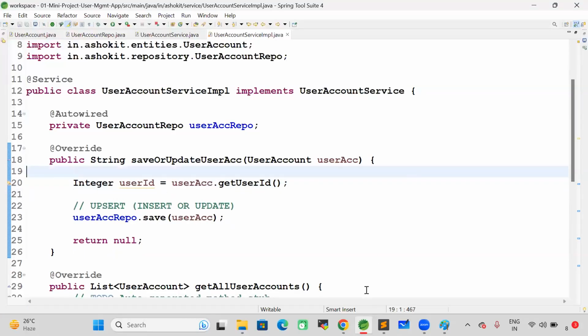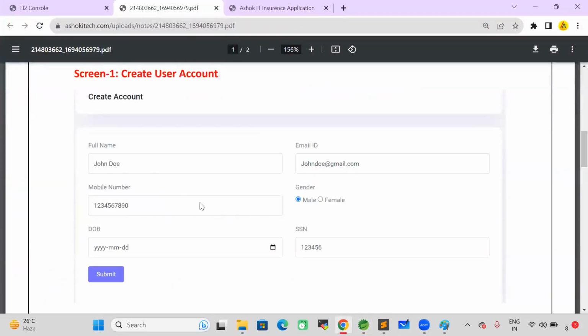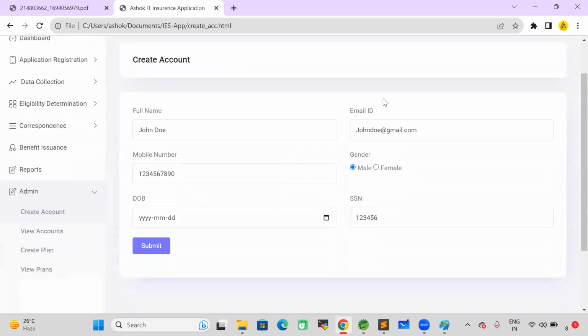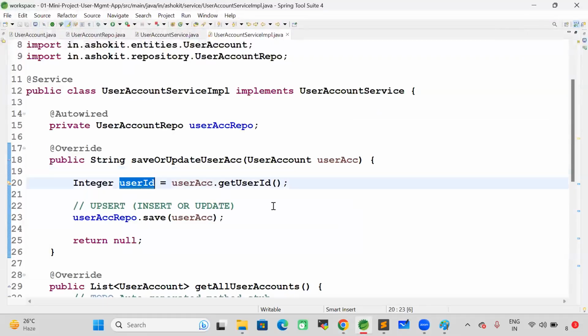So whenever you submit the form, the first time we go to this form, the object will not contain the ID. If you go to create account, are you going to get the user ID from the UI? No. First time the user ID will not be available.